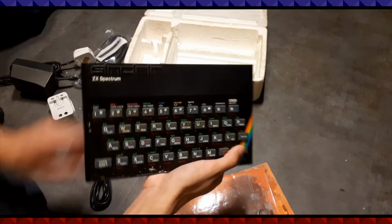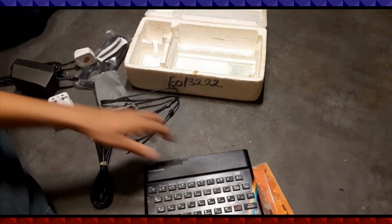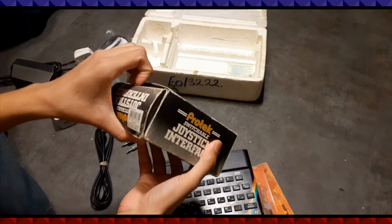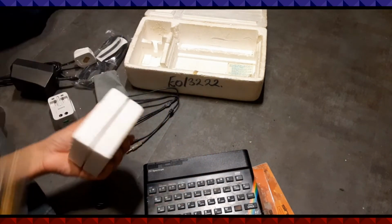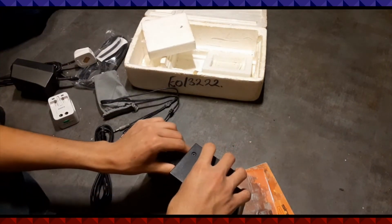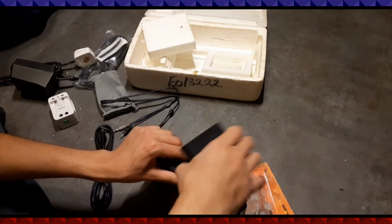Yeah, I mean, apart from that, the ZX Spectrum is a pretty nice little computer. Oh, now that I think of it, I do want to use the little joystick, so I'm going to take that out of the box and take a look at it, because I'm running out of time on filming this and I want to get this out of the way. So let's go ahead and plug this in. Oh god. Oh no!